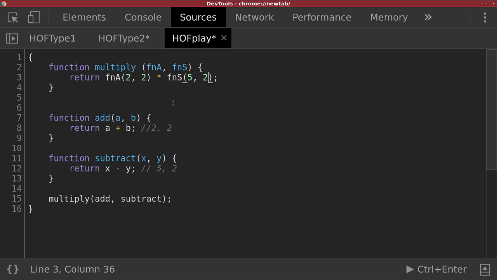How does it know to look at the add and subtract function? Because we've passed add in here. Function handles. Yeah, so the function's been declared there. We've passed it into multiply and given it a name of fna. Same with subtract, passed in there, and then we invoke it inside of multiply. And we do get 12, yeah?